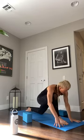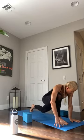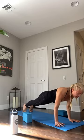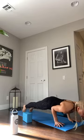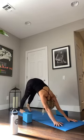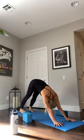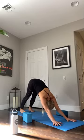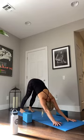Hands down. Left foot meets the right. Cycle through the vinyasa. Plank. Chaturanga or knees. Cobra or upward facing dog. Exhale, downward facing dog. And we're breathing. Three breaths here. Inhale. Exhale, one. Inhale. Exhale, two. One more inhale.